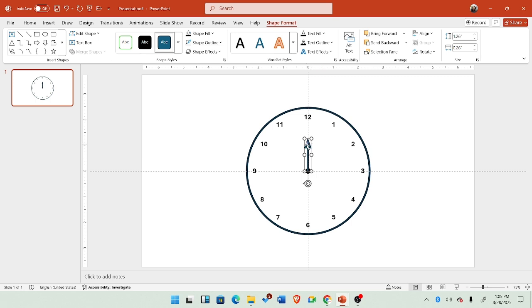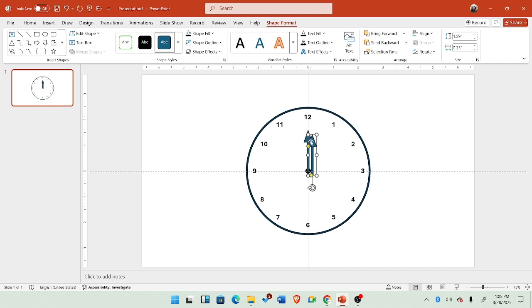so that it faces the point of 12. Okay, so since this is facing the point of 12, you still want it to go way high. All you need to do, just adjust it. Okay, so make sure you're holding your shift key, and then just adjust it so that you go way high. All right, make sure you still position it at the center. It has to be at the center.